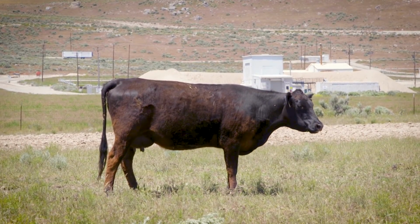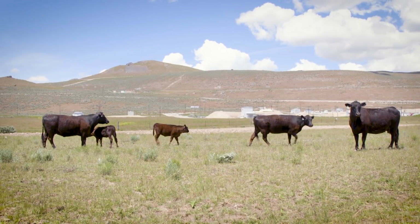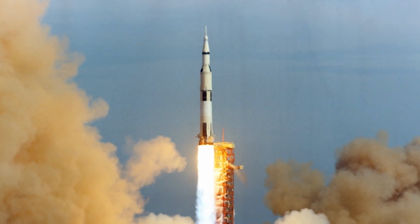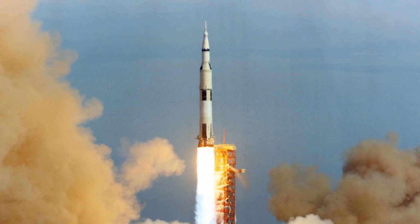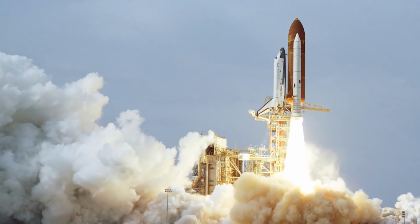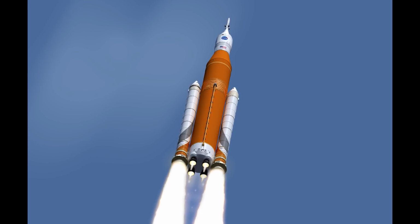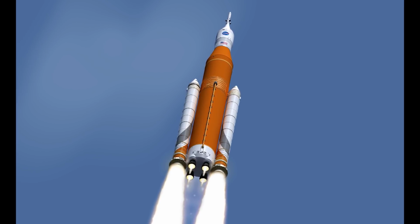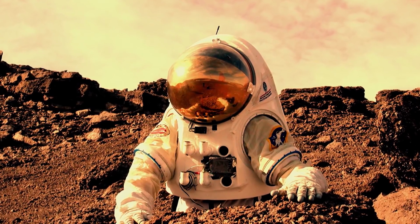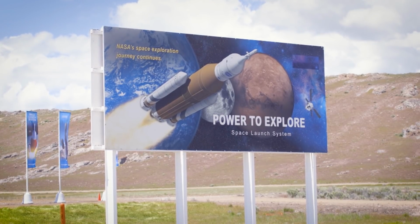The Connor Springs Ranch shares land with a not-so-average neighbor. Back in the 1960s, Craig's grandfather sold acreage to Northrop Grumman, one of many other companies that helped to develop the Apollo moon launch. Afterward, Northrop developed solid rocket boosters for the space shuttle program. Now, the company is developing boosters for the new heavy-lift space launch system, which is scheduled to carry astronauts on deep space missions in the near future. And the new boosters are tested right in the middle of Connor Springs Ranch land.